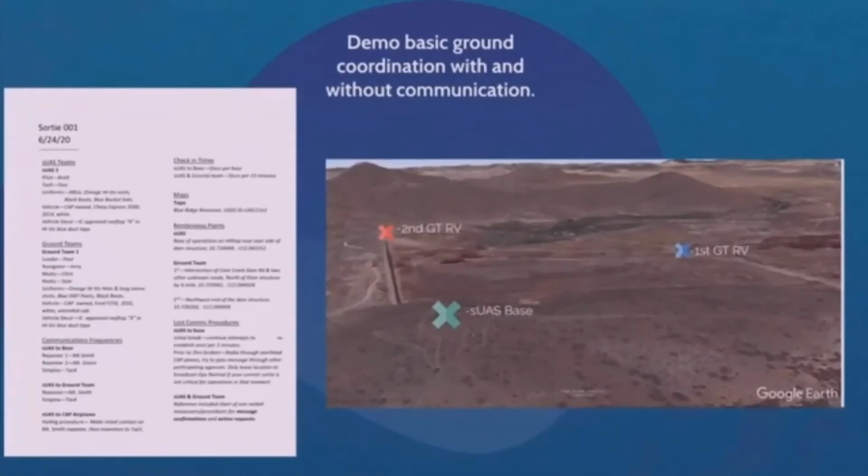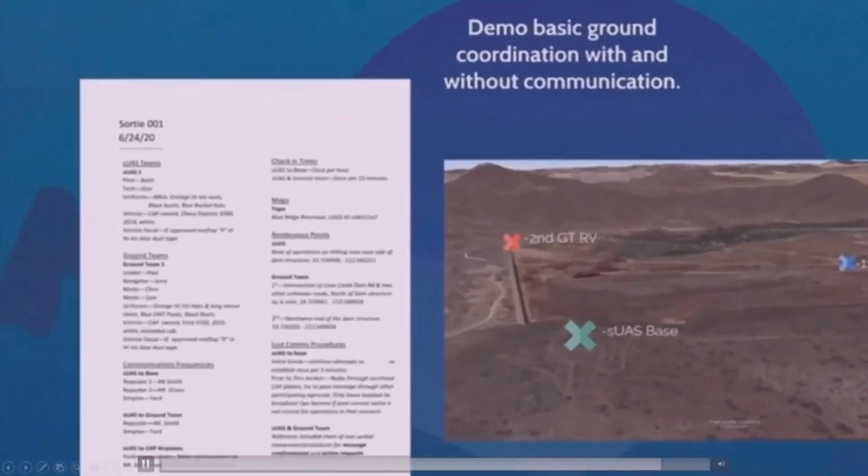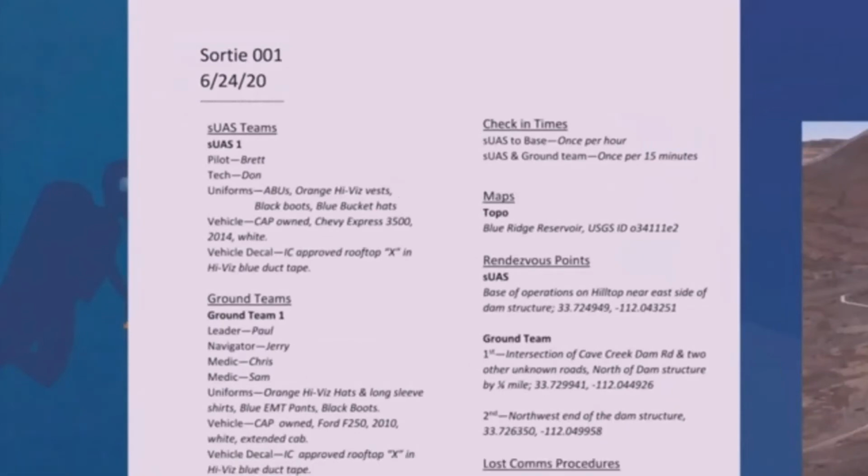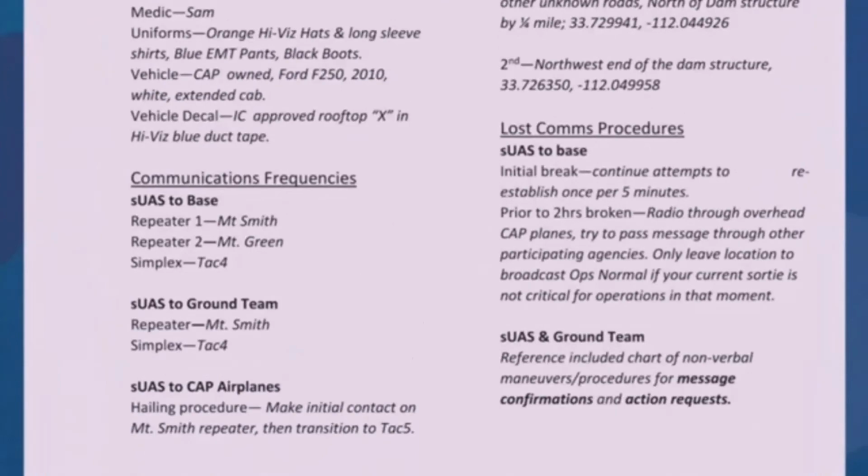And moving along, the last question in this task asks you to apply what's been learned and demonstrate coordination. Now, I've done that here with an imagined scenario and paperwork. You can see we've got sUAS and ground team member names, designations, uniforms, vehicles, and relevant vehicle decals, check-in times, maps, rendezvous points, communications frequencies, and lost comms procedures.